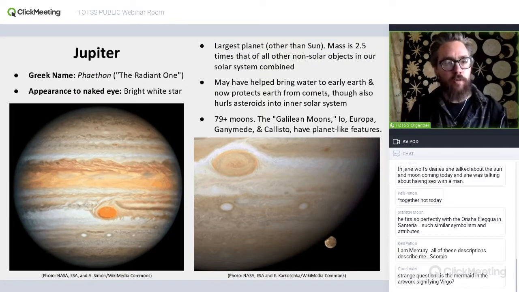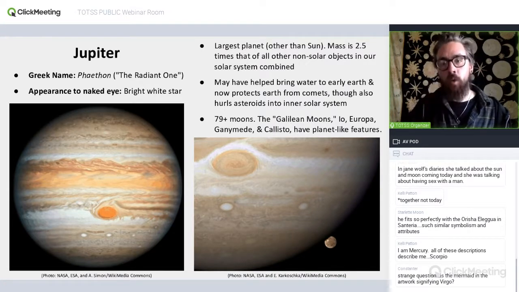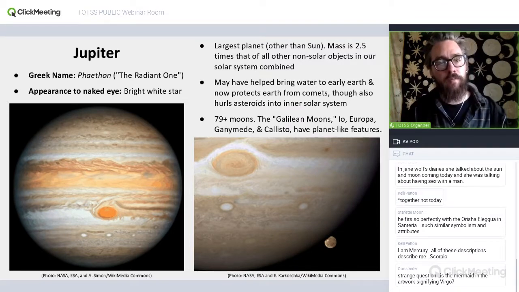All right, and then we have got Jupiter. We're at an hour and a half, but we've just 2 planets left, and then one brief thing, and then we'll be done. All right, so Jupiter in Greek was called something like Phaethon, the radiant one. His appearance to the naked eye is a bright white star, not quite as bright as Venus, but similar in quality. The benefics have that pure white shining quality, whereas Mars is red, and as we'll see, Saturn is a kind of dull yellow color. So that observational distinction is part of that as well.